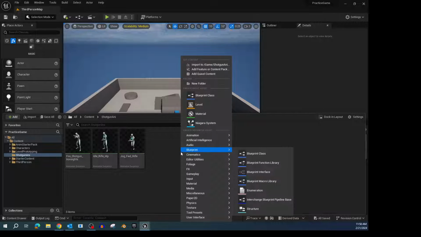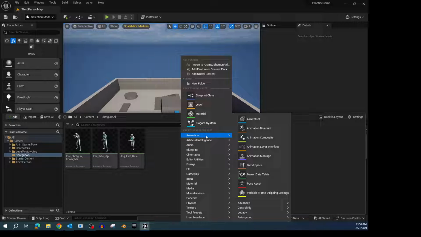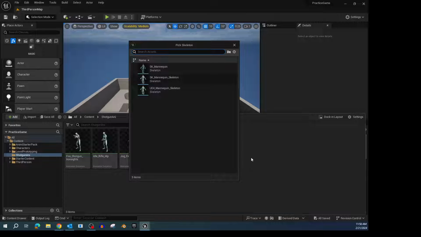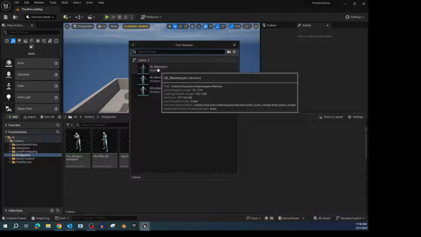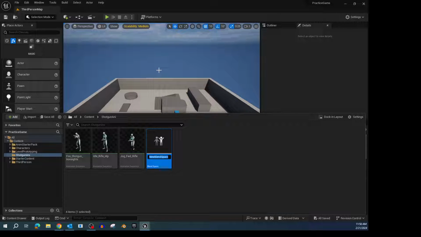So let's right click, go to animations, and select blend space. And we're going to use our SK mannequin, SK for skeleton, and call this shotgun blend.